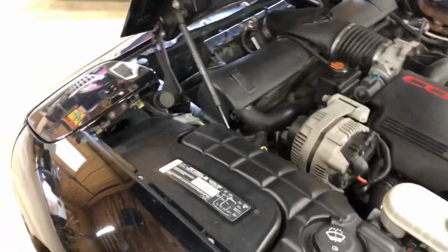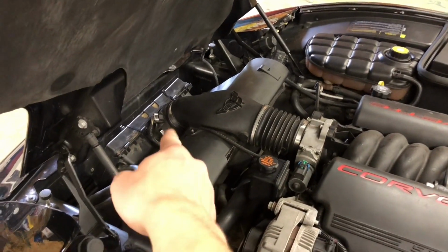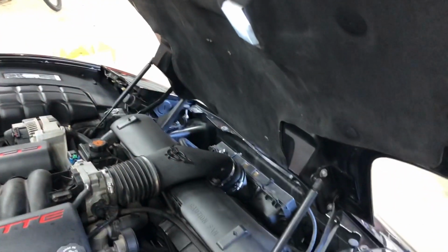Sorry, video cut out, but like I was saying, I'm going to Secretary of State tonight. Pop that off. All you gotta do is take the MAF out. I'm missing the grommet right here, so I should take that grommet off and then take off the throttle body. Yes, I'm pretty sure it stays like that, and then I'm just gonna have to put the connector right there. I think we're all set, so I'm gonna start by taking these off. It's pretty simple, pretty straightforward. Pull everything out, and then we're good.